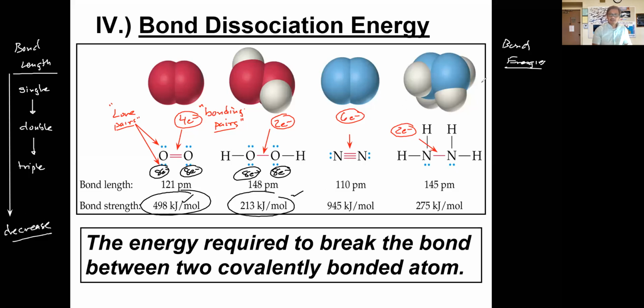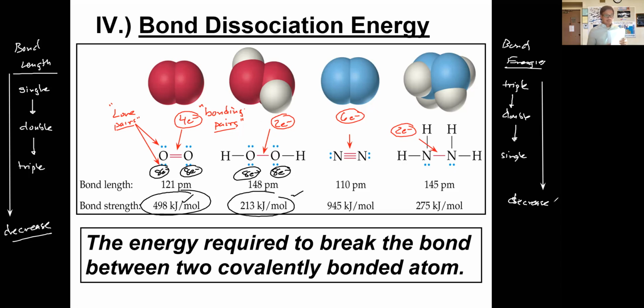In terms of bond energies, it's going to be triple bond, to a double bond, and then a single bond, where the bond energies also decrease as we go down. So that means the single bond is the weakest of those bonds. So that's how we can use bond length and bond energy. But again, remember, I just pointed out that the types of atoms that are held together will also determine the differences in length and in strength.